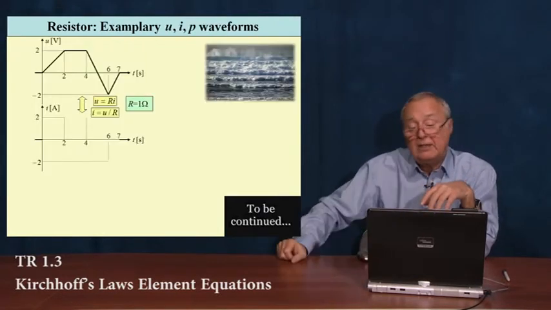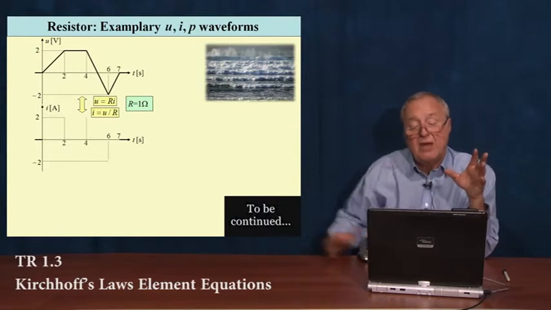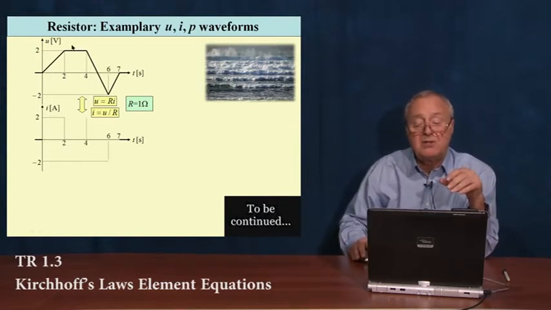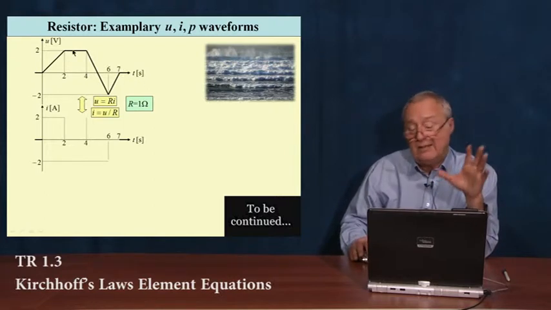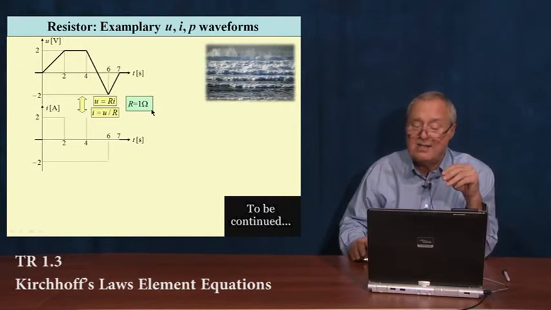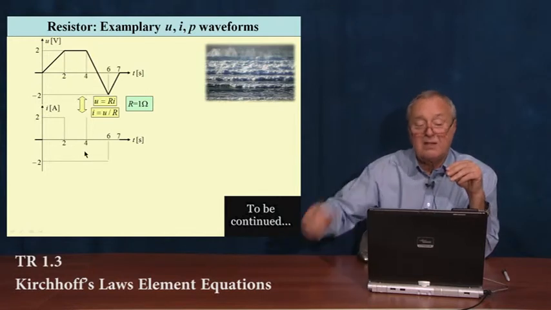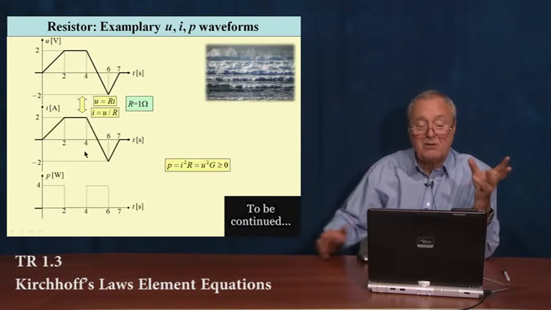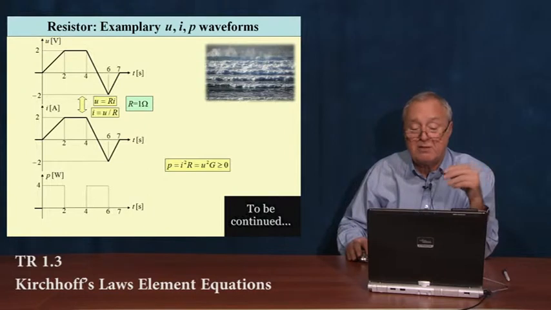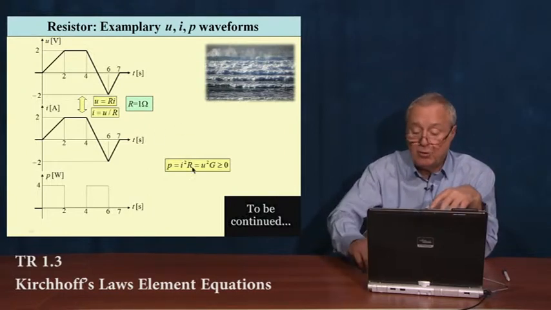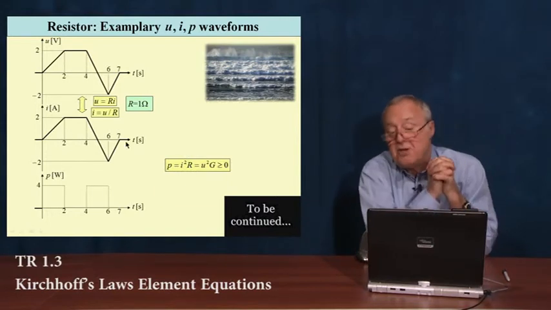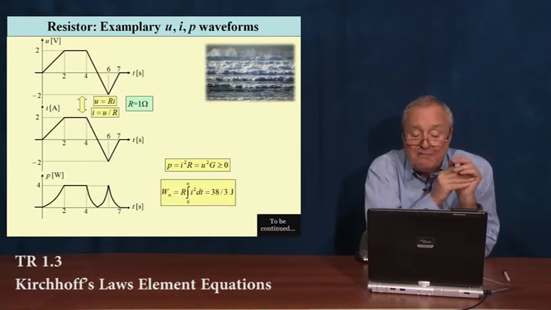Now, an exemplary waveform. Let's say we have an exemplary piecewise linear approximation of a waveform of this form. This is voltage. Let us assume that our constant of proportionality is 1, and we have exactly the same drawing for current, with the only difference that now we have amps instead of volts. As regards instantaneous power, we simply find the square of current and multiply it by R to obtain the instantaneous power, which is a nonlinear function.